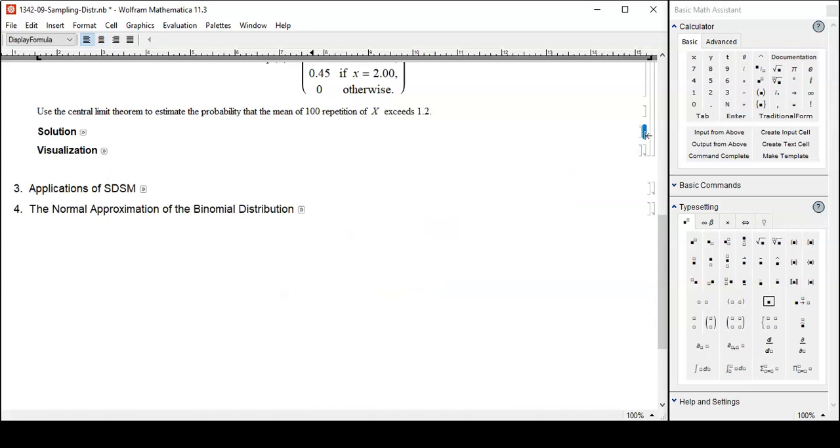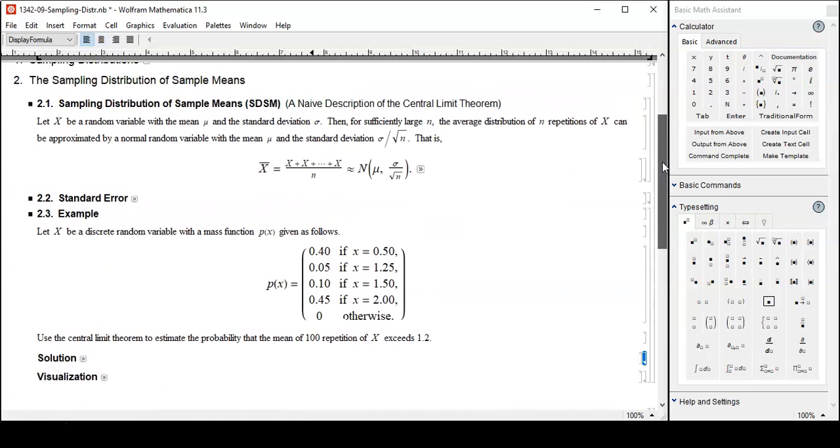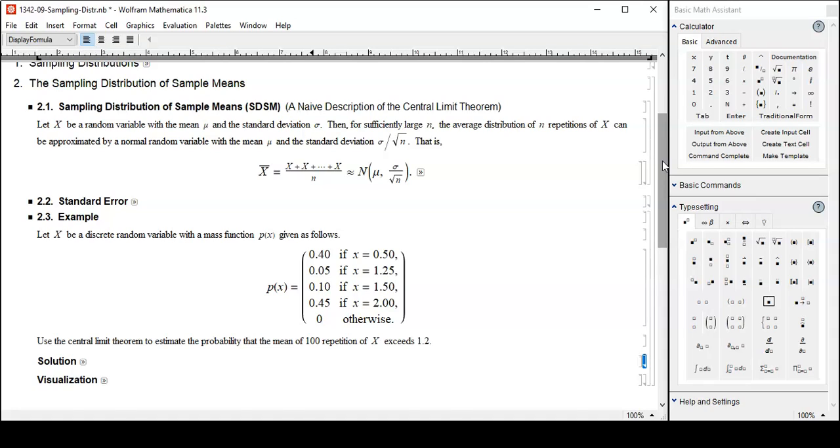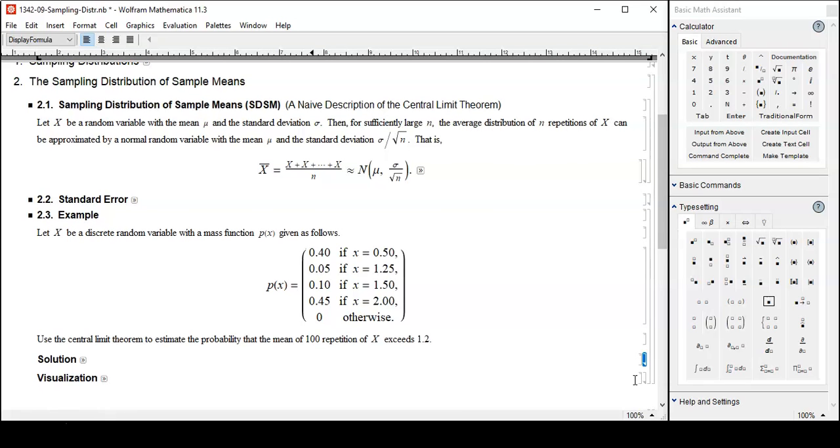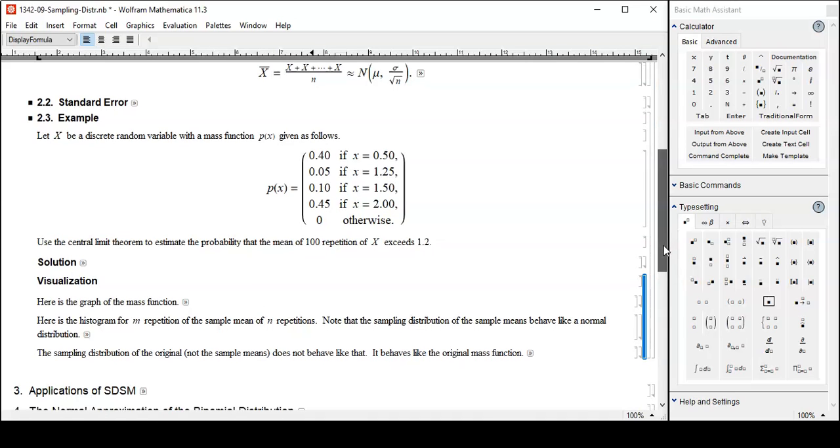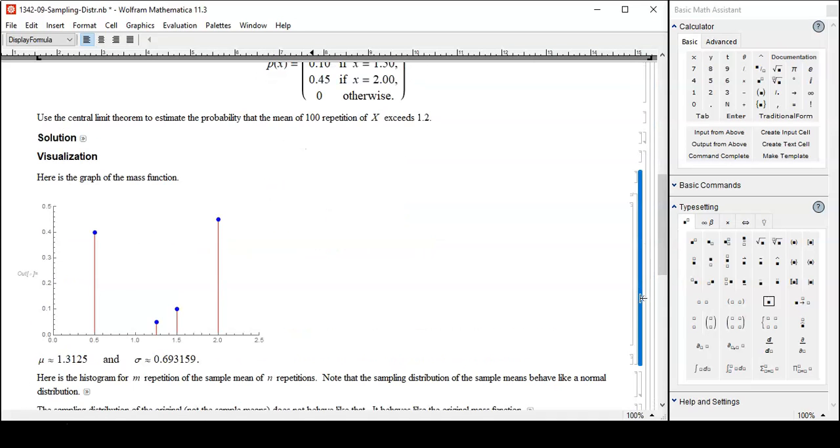Now, why did I select this problem? Well, one reason was, of course, the depth. I wanted to review something we did way back in lesson 6, but that's not really the only reason. As I'm showing you here in this visualization, we began with this probability mass function. Now, does it look like a normal random variable by any stretch of imagination? No way. This is discrete. No way close to a normal random variable.